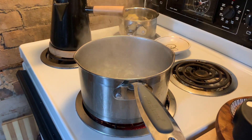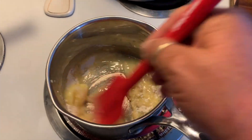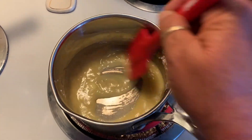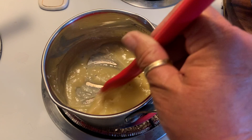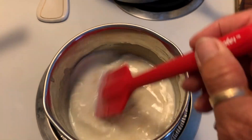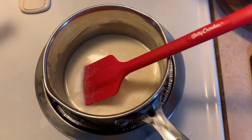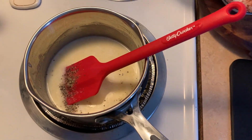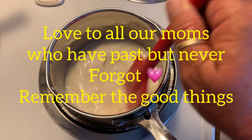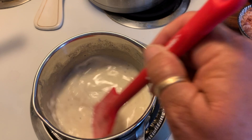I'm just boiling my water right now for my noodles. This is just butter and flour — a roux. I'm going to cook this flour off just a little bit and then add my milk. I'm just using two percent milk for this. I'm not making a big batch — just an eight by eight tin; usually I do a lasagna-size tin. I added about a cup of milk. The flour cooked right off. I'm going to do a pinch of pepper, a pinch of salt — a little over my shoulder because I dropped some. Do you remember that wise tale? My mom used to do that all the time.